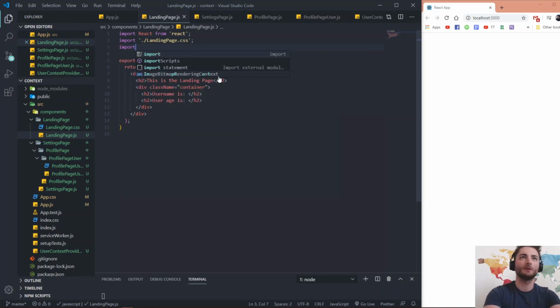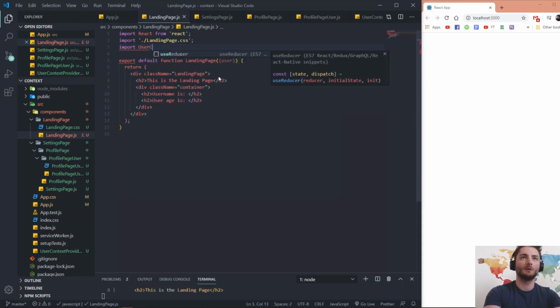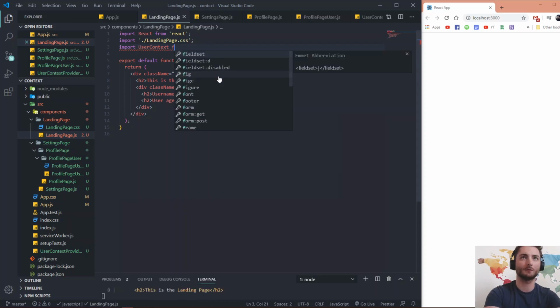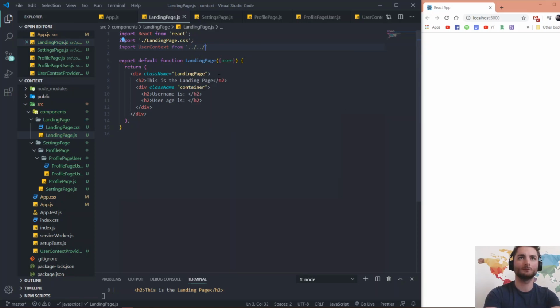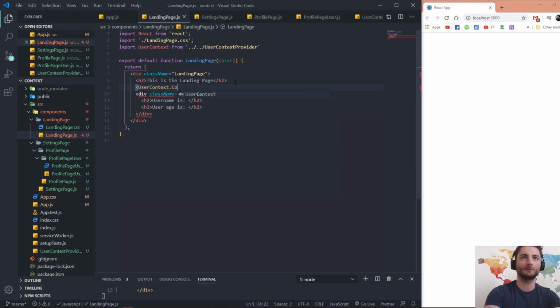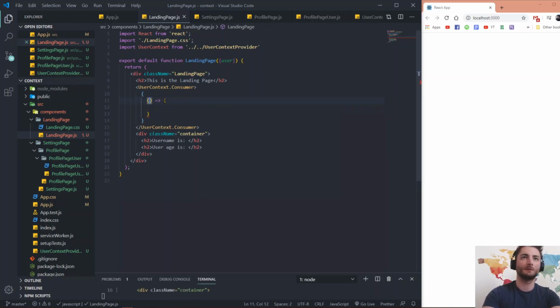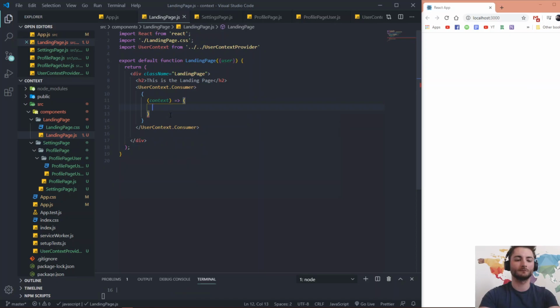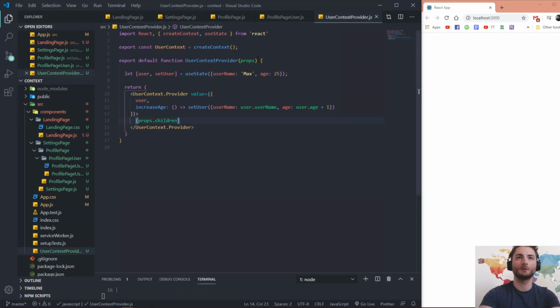So have the same procedure, user context.consumer, have a method inside. I'll just reuse.